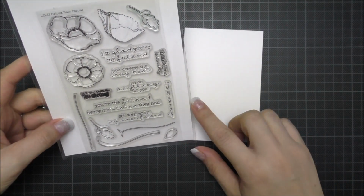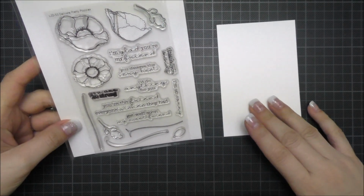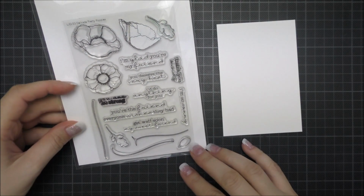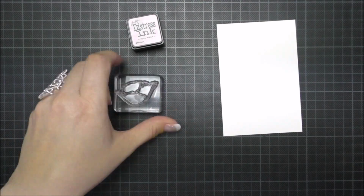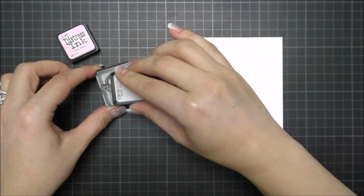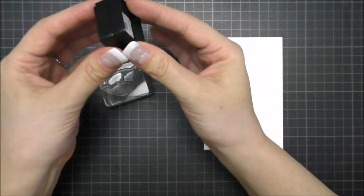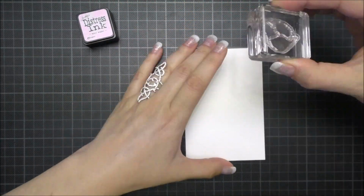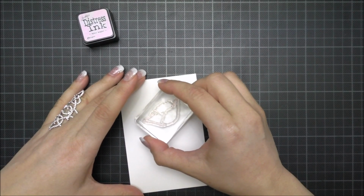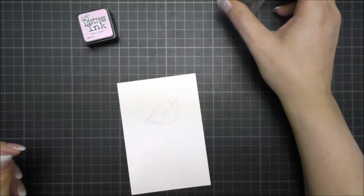In today's video I'm going to show you how to create a card using the delicate Pretty Poppy stamp set with watercolors. I first stamped the poppy with a light ink onto watercolor paper. I used spun sugar distress ink because I wanted something similar to no line coloring for the flower, and with spun sugar the outlines disappear while coloring.